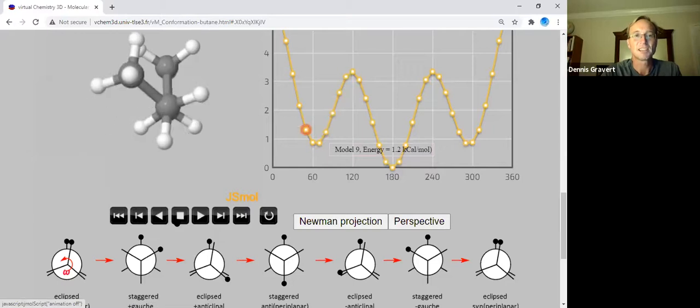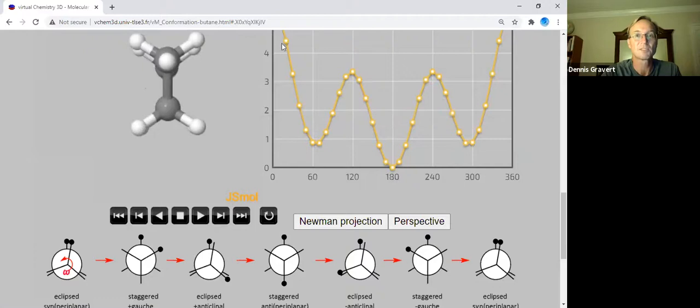Go a little further to the next gauche. We're over here. It's supposed to be in the valley. It's staggered. Big groups are together. That's why this bottom of the valley is not as low as this one. Even though it's staggered, that's why it's a valley. The big groups are together. So this point where the two big groups are together is crowding more than when the biggest groups are apart. And finally, last place is the eclipse. Way off the screen here, highest energy, because the biggest groups are crowding each other.